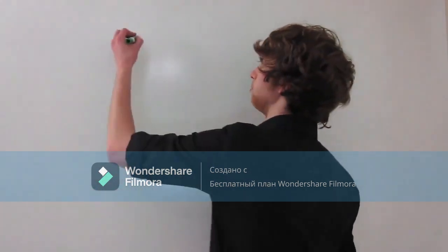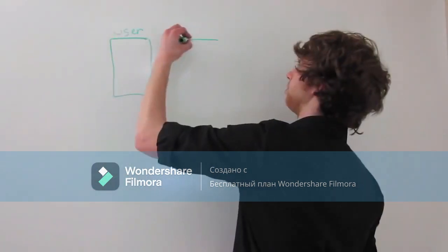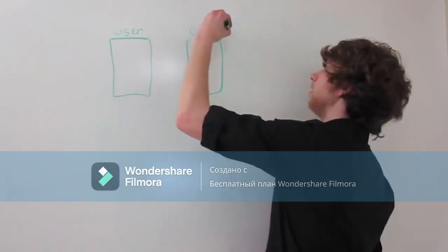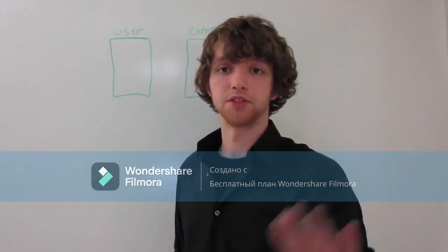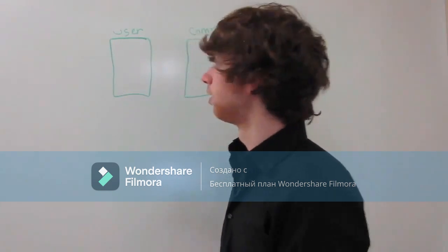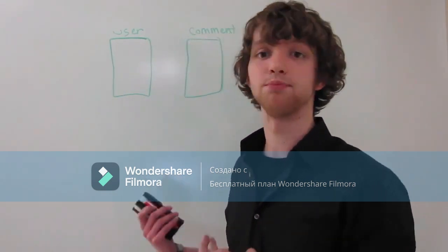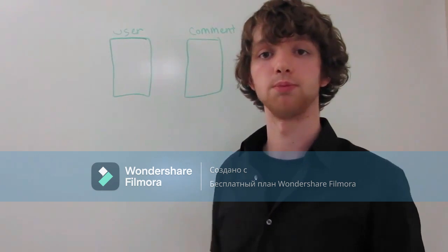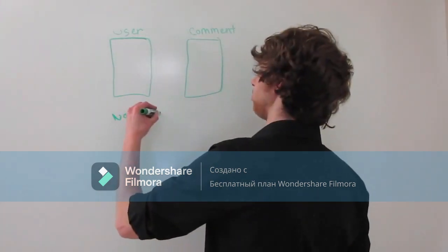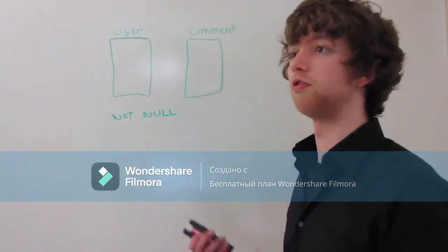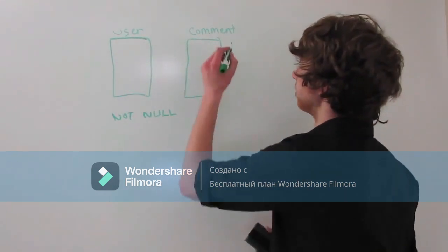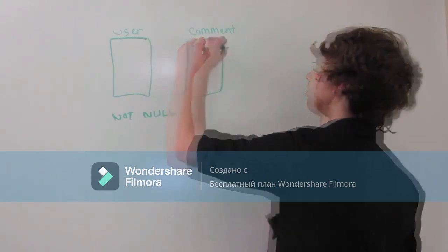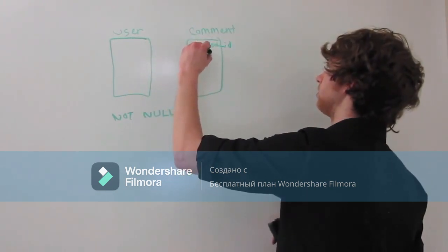So basically you're going to have a table with the users, and then you're going to have something such as a comment table. And you might have a table such as video or blog or whatever you're commenting on, but that's out of the illustration for now, don't worry about that. Well, in this example, we have some columns that are labeled not null. And what this means is that you're not allowed to have them to where there's no value in that row for that column.